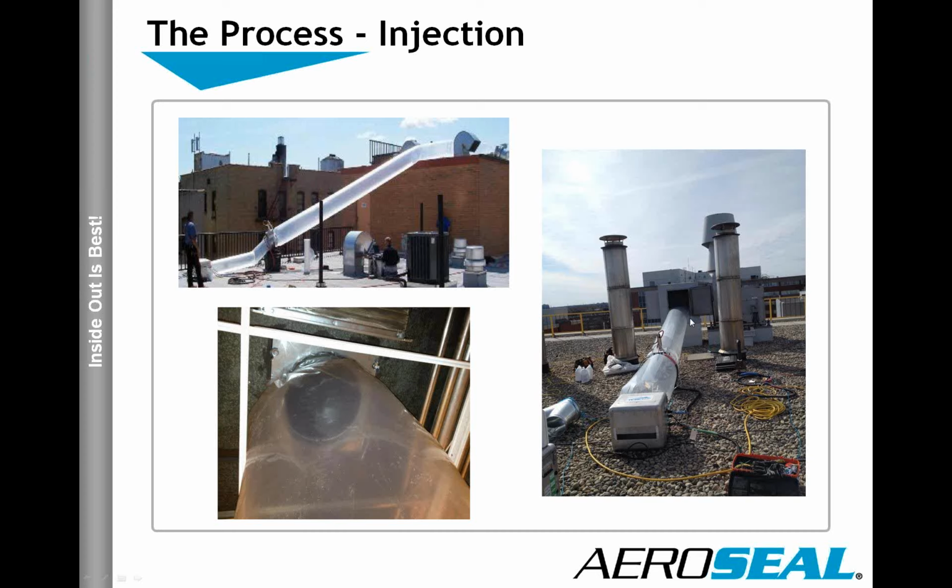And then you'll see here on this one, this is your exhaust fan, and I'm using the doghouse. Now, in most instances, as you see, this is like exhaust shafts. We like to use gravity. We like to inject top down. No reason to go against it when we have it working for us. So we like to inject top down.